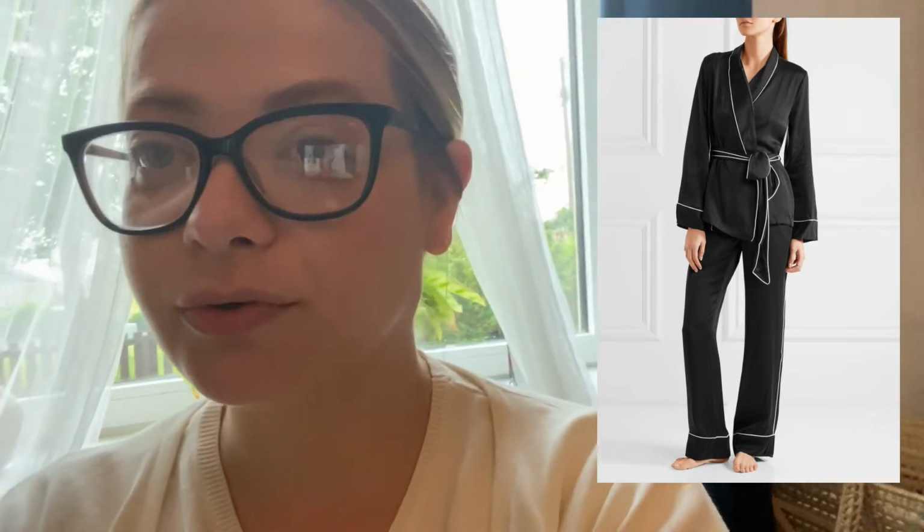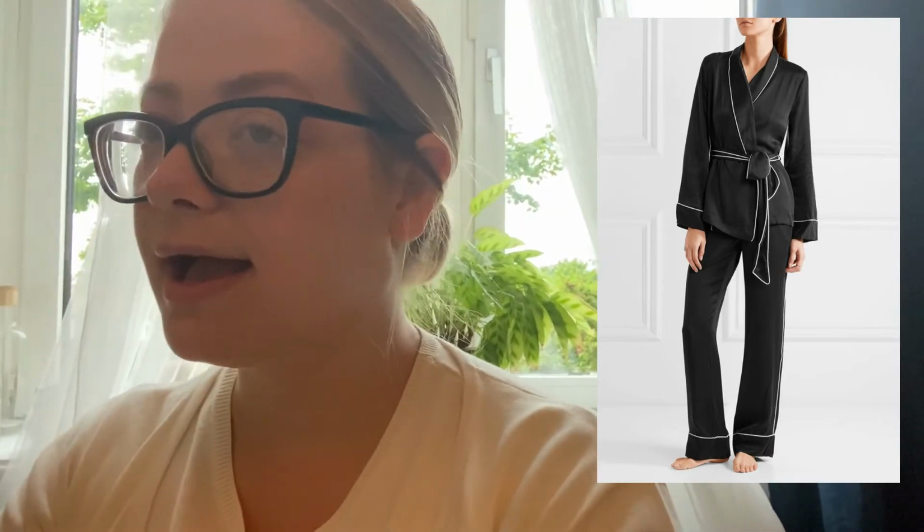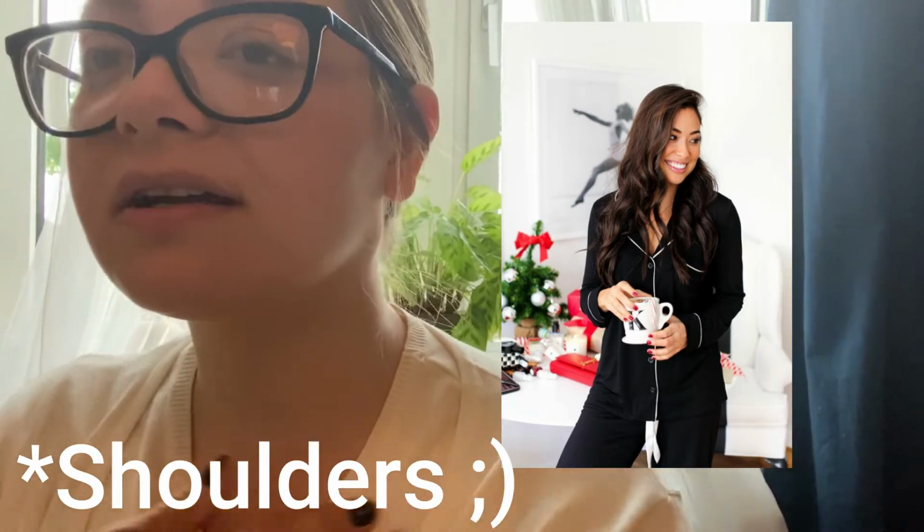So in winter time, silk is still going to keep you warm if you have longer trousers. Shorts are better obviously for summer and spring. In winter, when you're in the house, you have your heating on, so you're not going to feel it as cold as outside, right? If you have central heating in the house, then still putting on longer trousers is going to keep you a little bit warmer. Like I have this feeling that over the winter period, I always need to cover my arms, because I just get very cold over here.